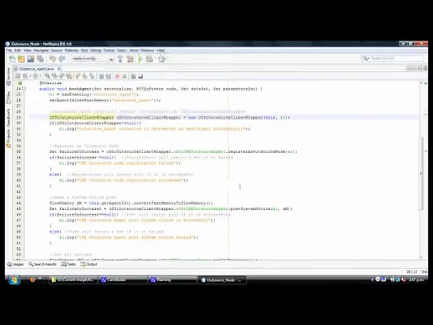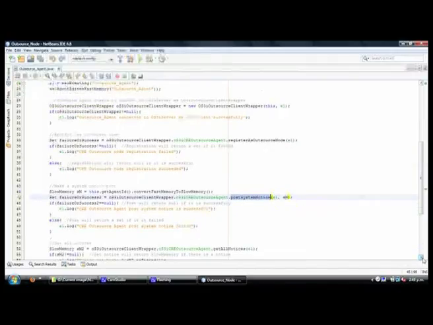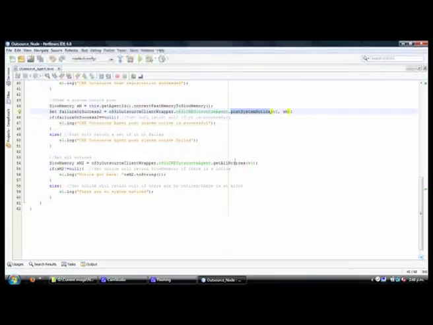You can see that it starts up the context reduction engine with the OS3i outsource client wrapper, and the method called post system notice is made. And these are all going to be communicating across different templates and different nodes in a secure manner.